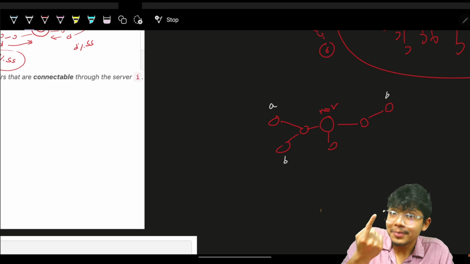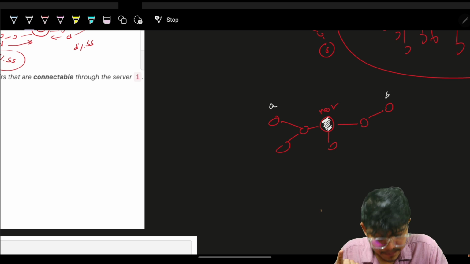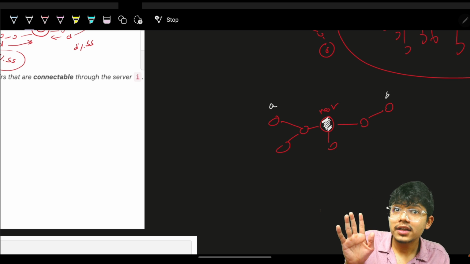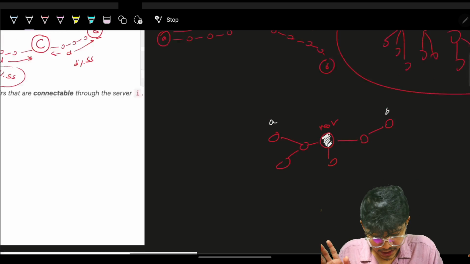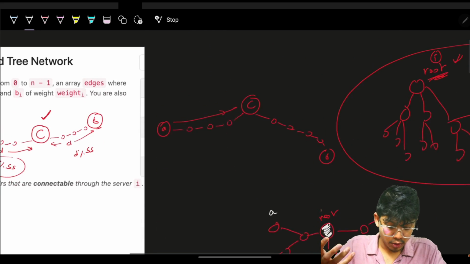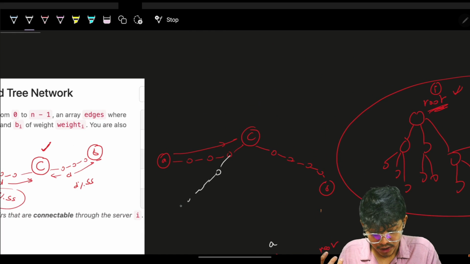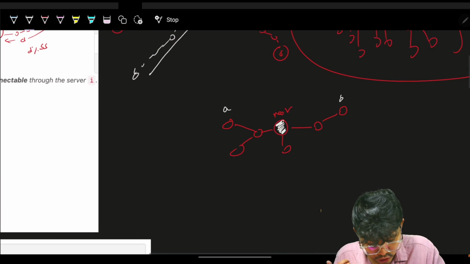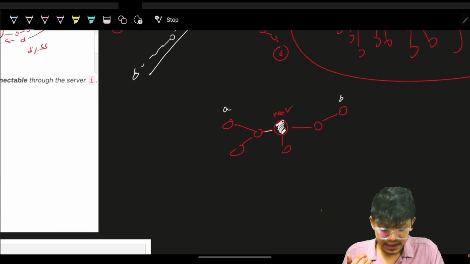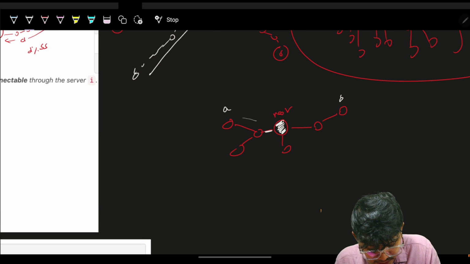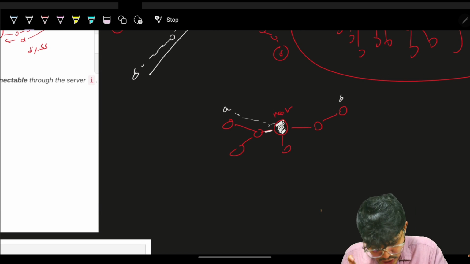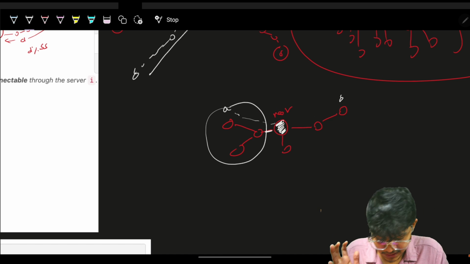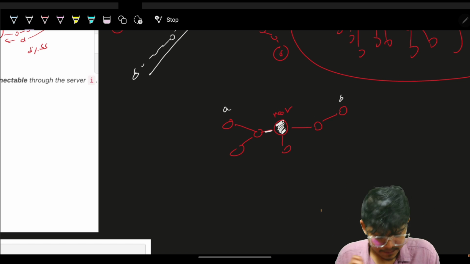Why? Because if this is the root node, my B node should lie on the other end of my root node. I don't think you have forgotten, but it should not lie on the same side, which means it should not lie on the same connection. This is the connection. A is connecting via this, so B should not lie in this connection. Node B can lie anywhere else. So I got to know one thing.